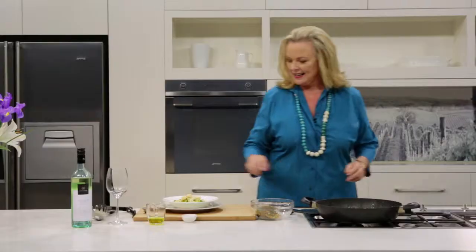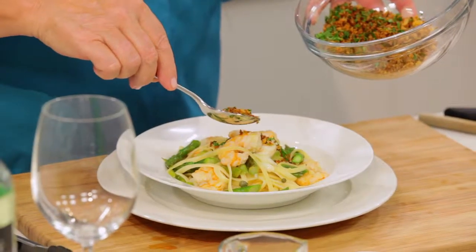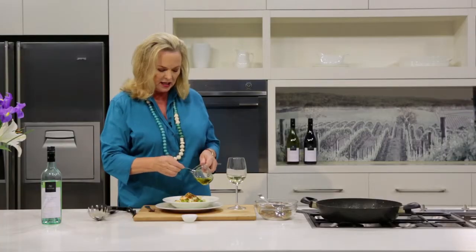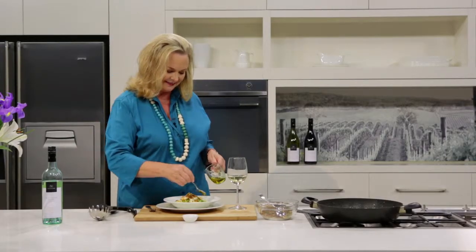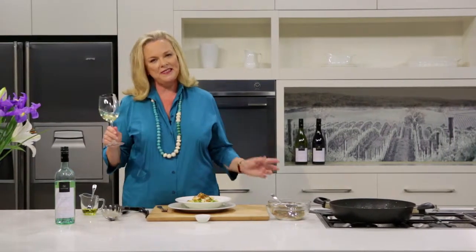And now the finishing touch is some of this beautiful pan grattata. You can serve the extra in a bowl on the side. There's just going to be a little bit of olive oil. And then I think we've got a marriage made in heaven with the Nepenthe Sauvignon Blanc.